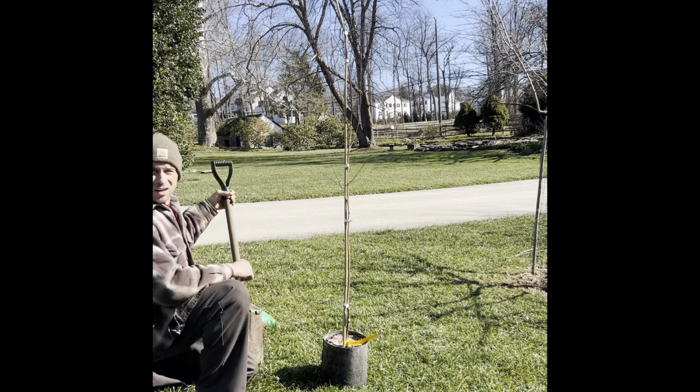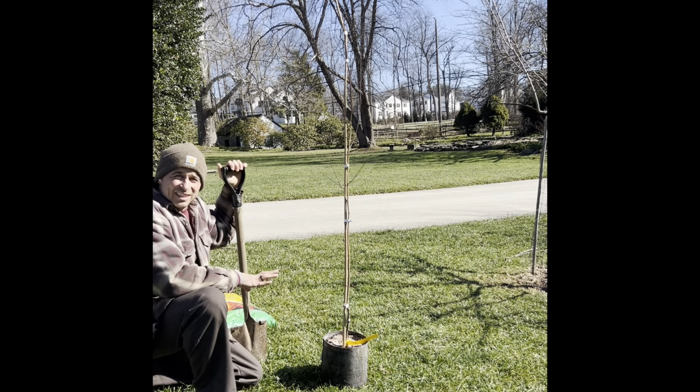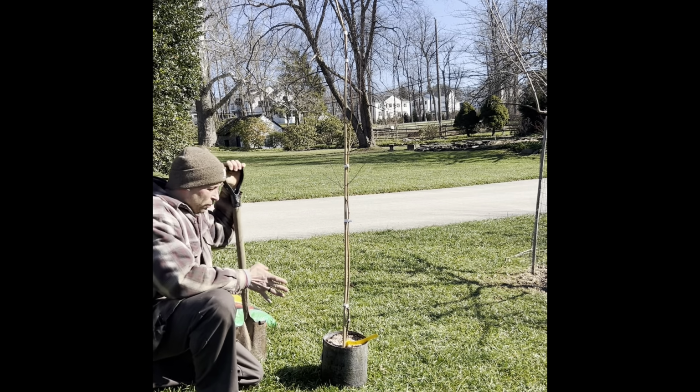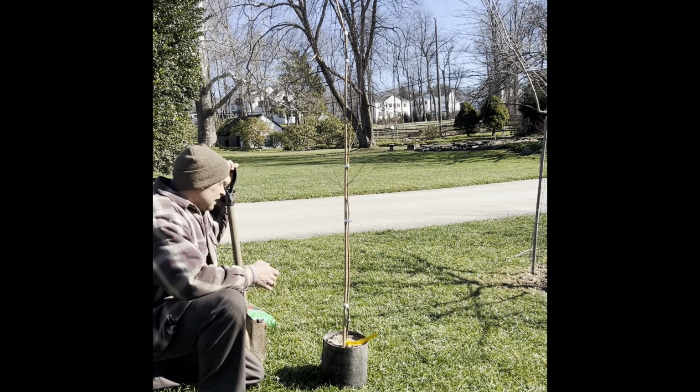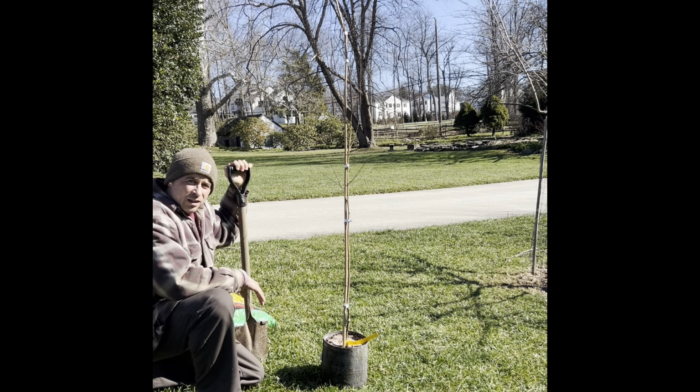So I'm going to get to work here planting this, and then I will show you about halfway done, and then I'll show you when I'm completely done, and hopefully we can all learn something today.